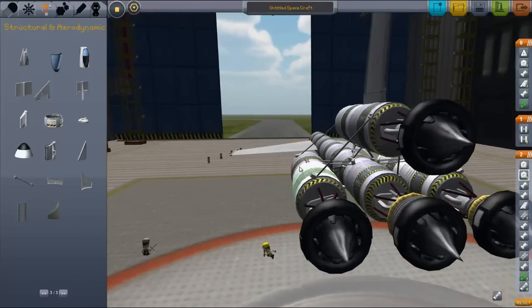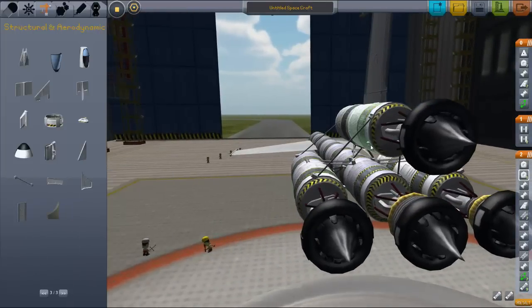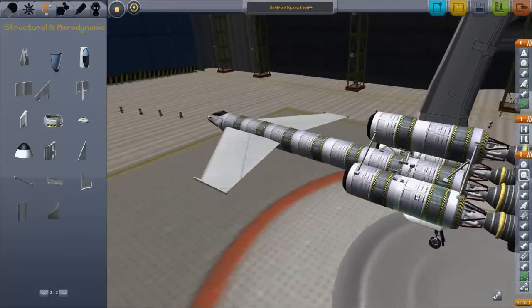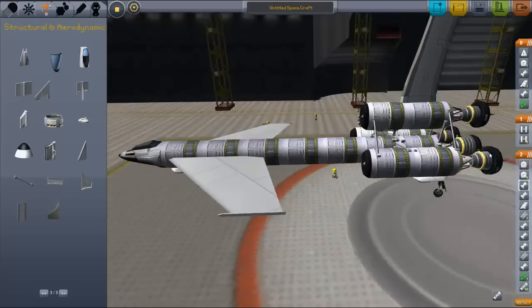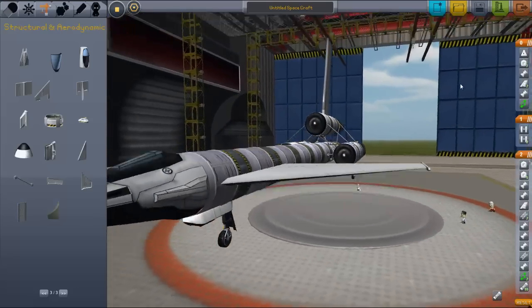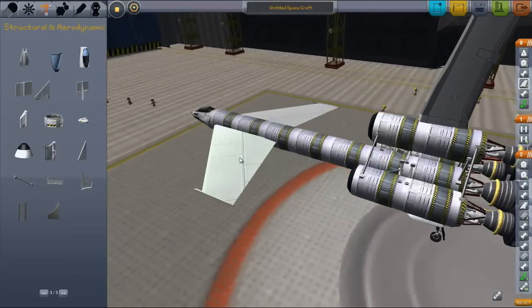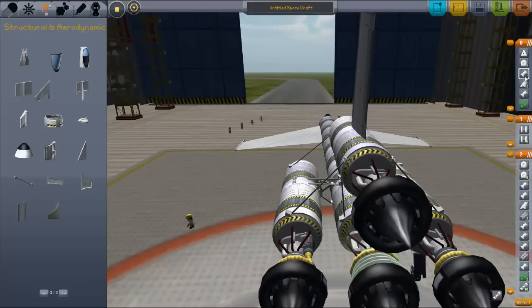I'll have to do it either side because it's being a bit daft. That's kind of not how I want that. That's better. Okay, that seems to be good to me. So we can go and get it. Go ahead and give us a test run. I'm just going to check I've got everything set up right.